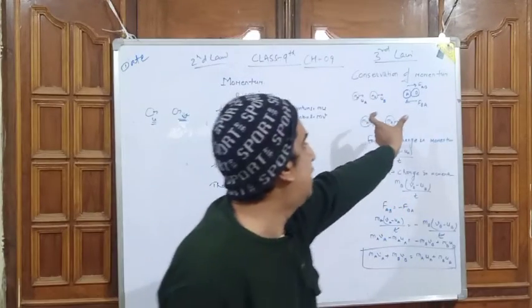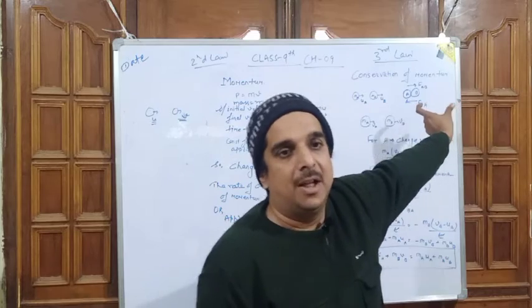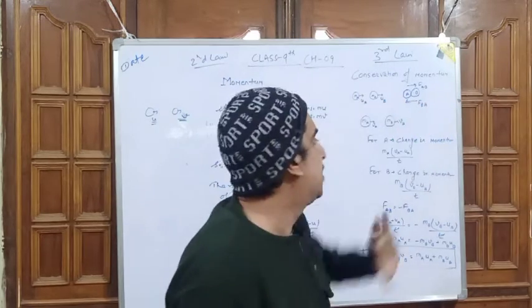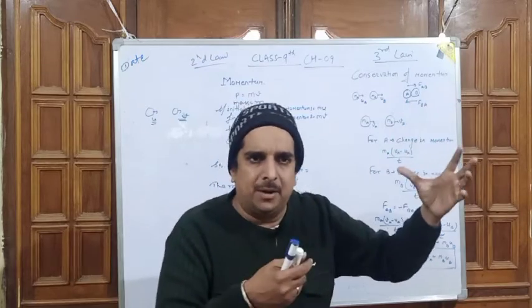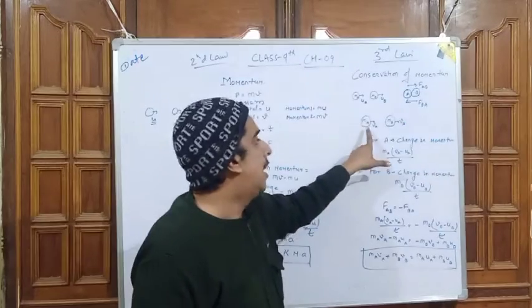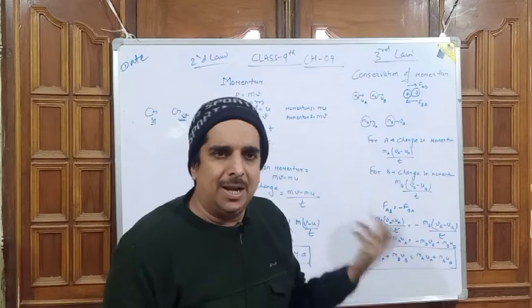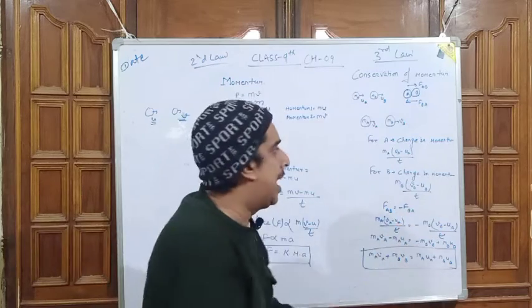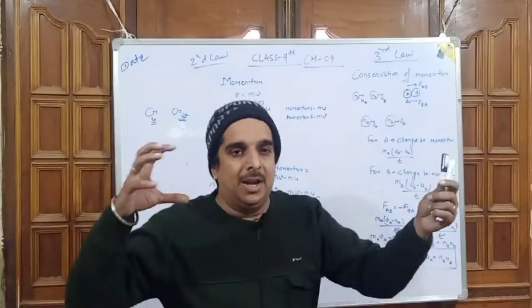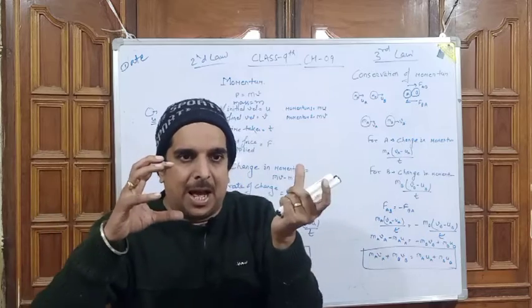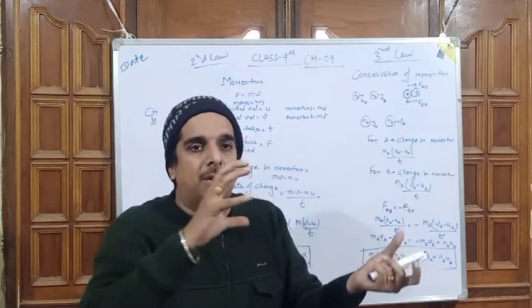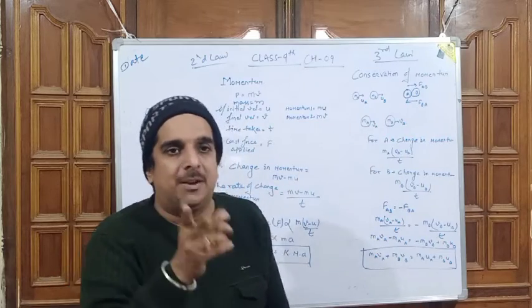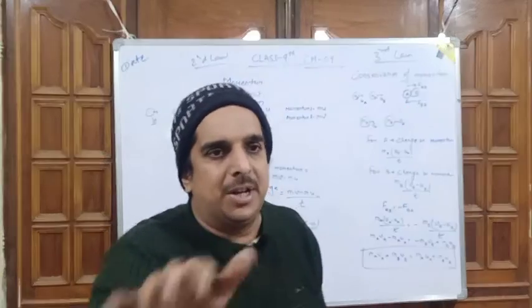ठीक है, this one is the position of collision, this one is the representation of collision. अब टकराहट तो हो गई, अब उसके बाद फिर कार आगे बढ़ी टकराने के बाद, तो मास तो उसका वही रहा, पहली कार का MA रहा, दूसरी कार का MB रहा. फर्क क्या हो गया कि जो धीरे थी कार वो थोड़ी तेज हो गई टकराने के बाद, और जो तेज थी वो थोड़ी धीरे हुई. It means what, the change in velocity takes place.